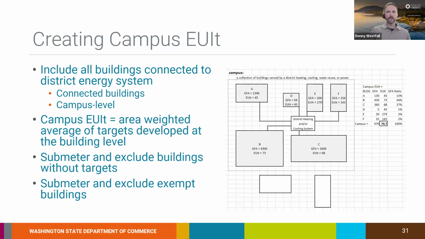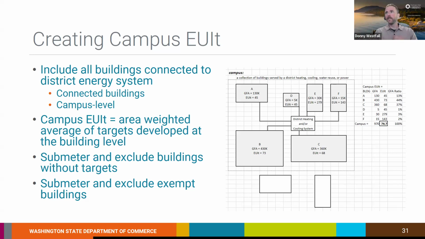So similar to the approach for tracking a campus's net energy use, you'll need to develop the EUI target based on the organization's approach to compliance with the Clean Building Standard. So campus in and of itself is not an approach to compliance. As Luke mentioned, they still need to comply with the performance metric of the Clean Building Standard. So depending on if they're complying at that connected building level or if they're complying at a campus level, that may look a little bit different.